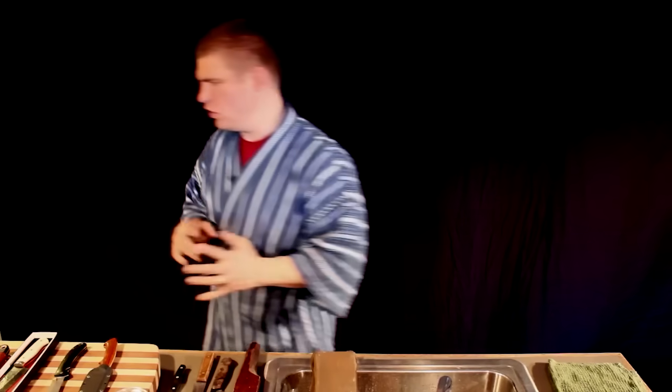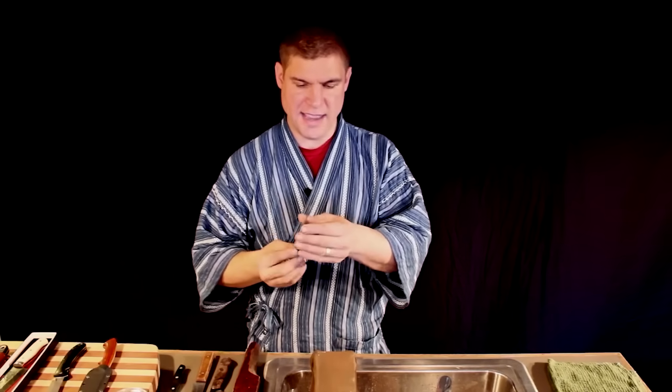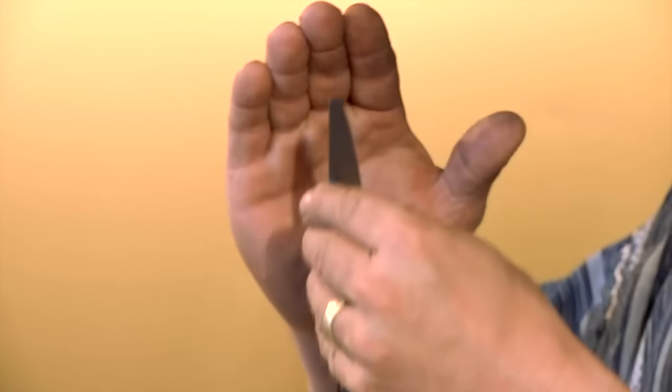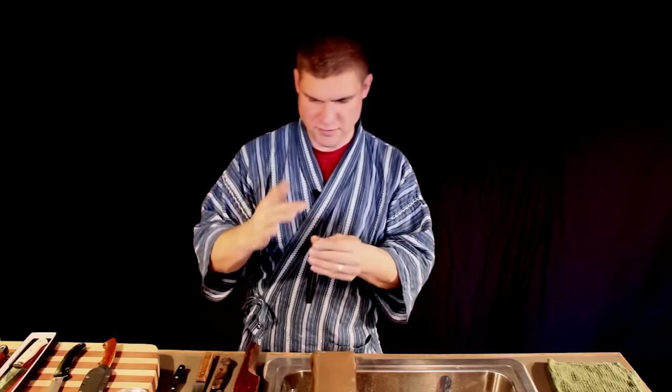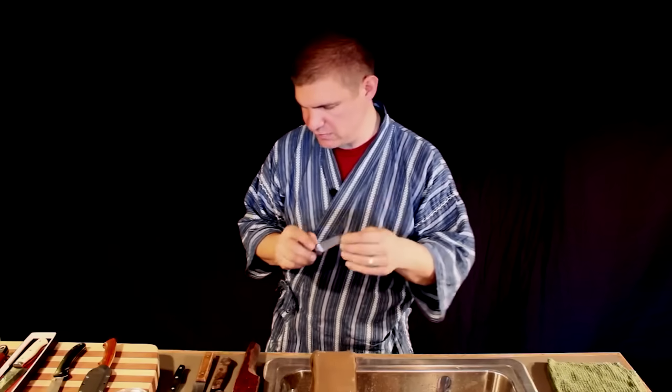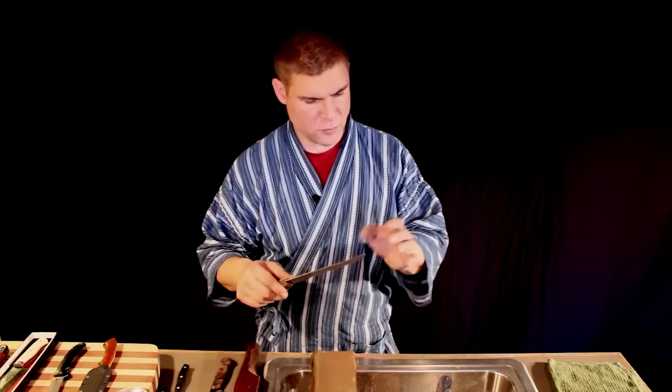I'm going to go get a knife that I know has got some serious point issues. This one here has been broken off. And right where it's broken, I can see where the metal was bent. It bent so far and then broke off, but part of it stayed bent, which is an indication of a good tempering, by the way. Okay, so again, does the point need refurbishing?